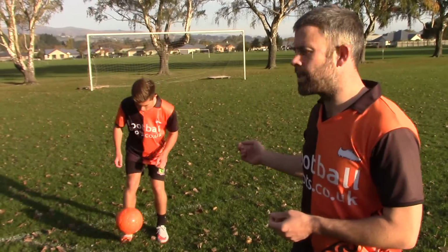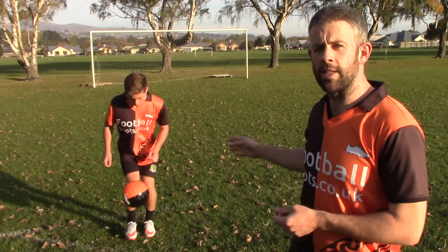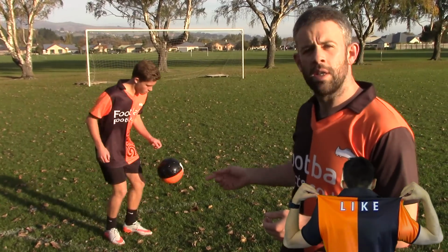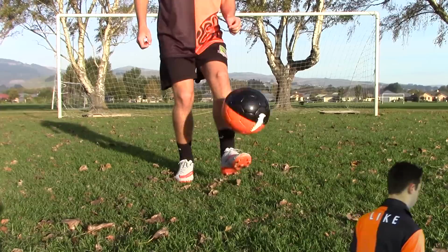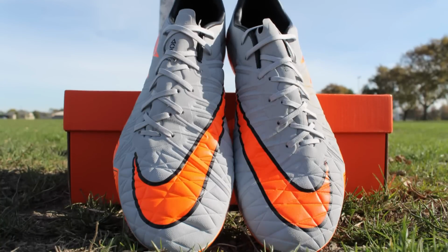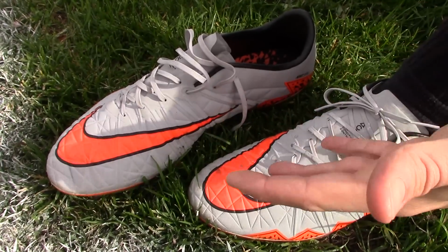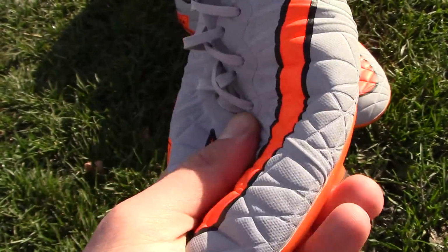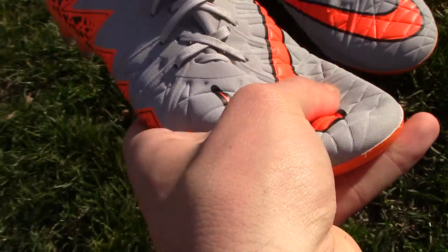Okay, so the Phinish, as I was saying before, they're like the little brother to the Phantom. You've got to think about the Vapors to the Superflies, or the Opus to the Obra. So featuring a new Nike skin material and this no-tongue design, you're going to experience a bit more stiffness right out of the box. This stiffer feel is going to mean that you're going to get the more durable upper.